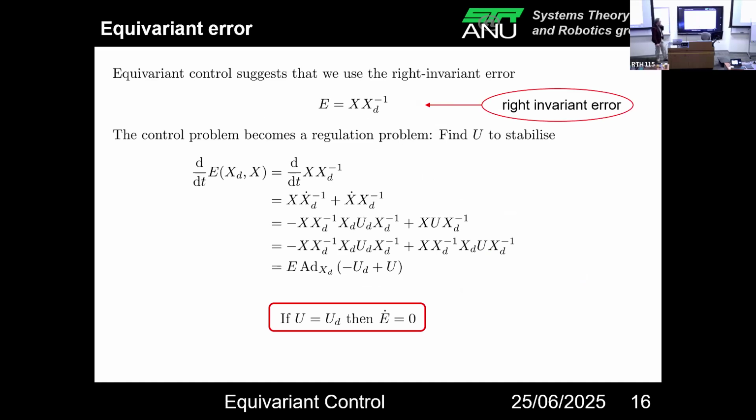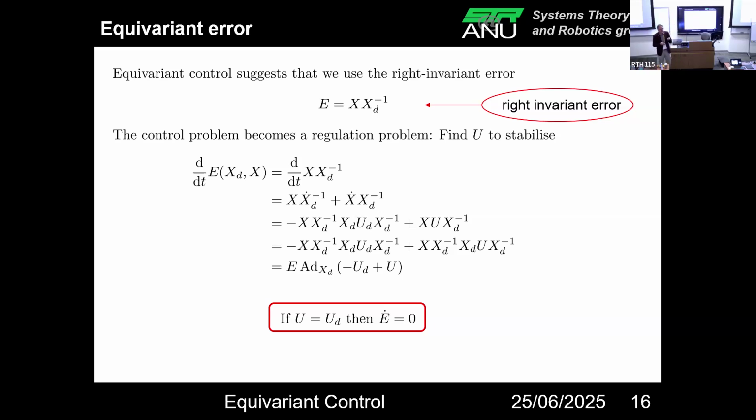All right, so from our perspective, let's look at this error. This is the right invariant error. So what I've done there is I've swapped, instead of xd to the minus 1 x, I've written x xd to the minus 1. And this is the error that actually Stefan would have written down. This is the one that comes out of the equivariant theory. And you can see what it does for you. You take the derivative of this error and you crank through the mathematics, same mathematics as what we did before. What you end up with is that the UD and the U turn up in the same space. So in that error, they turn up in the same algebra.